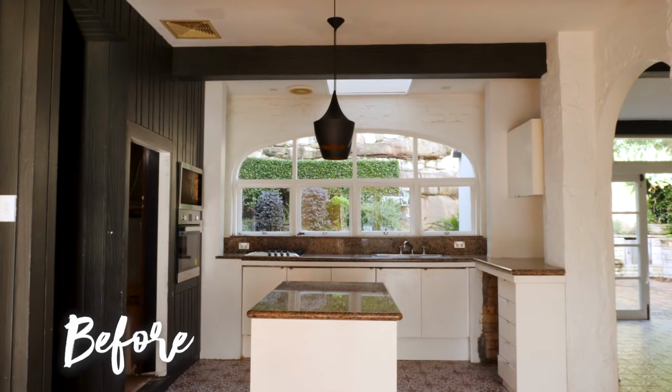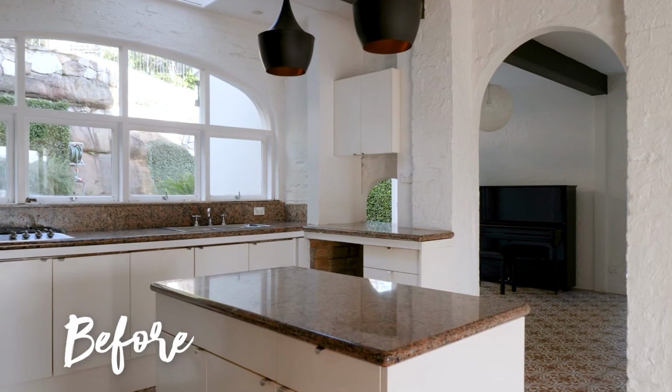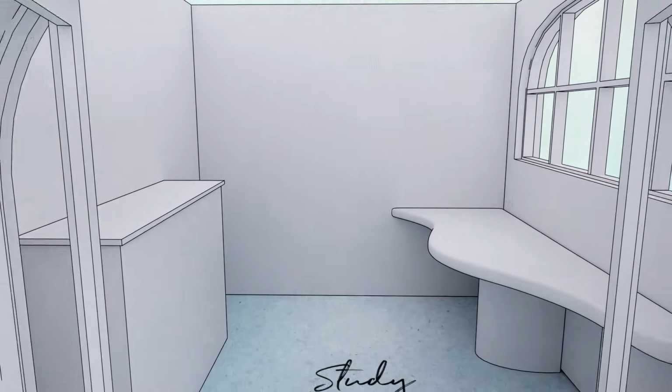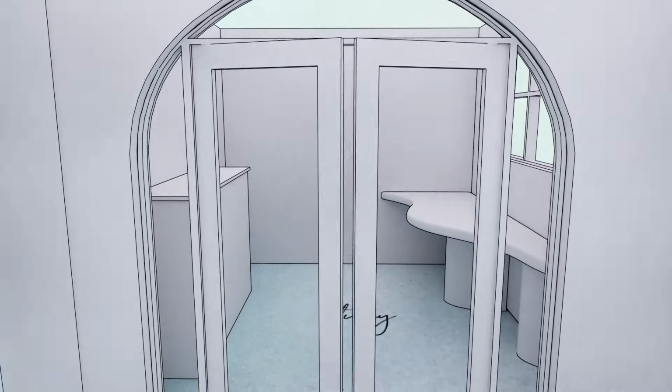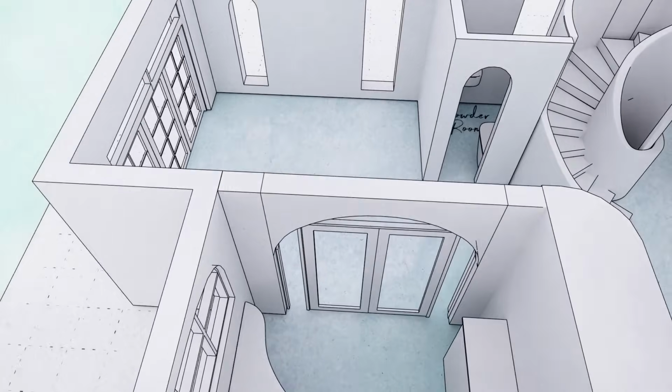The original kitchen in this home has a really cute window feature, but there's no way the kitchen was ever going to remain here. So the kitchen has to go. And what we're going to put in this space is that second study or work area that's part of the brief. With a study, we often love to enclose it with some glass doors to create a little bit of separation. So we're going to design this with some internal doors, but also might pop in some sort of cabinet that can even double up as a bar area because this study flows into the second lounge space.